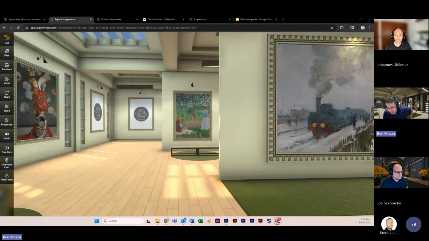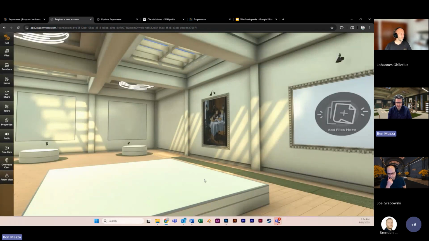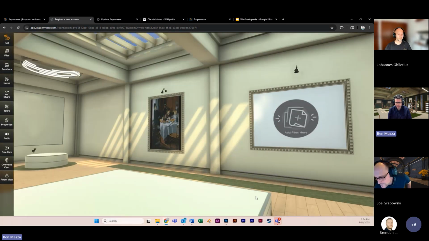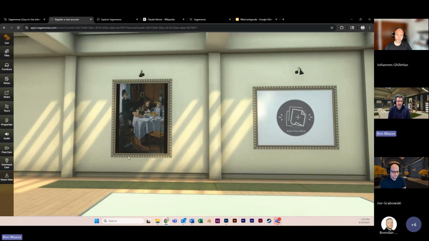And we're back to the layout I was working on. While Joe was working, I made a couple of small edits, but nothing major. I just needed to fix the one painting that was getting cropped, and I rotated the frame on the wall here using our quick rotate feature.